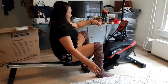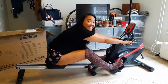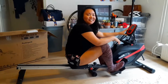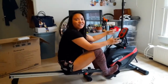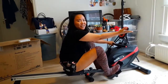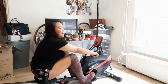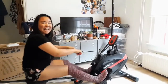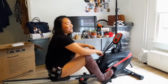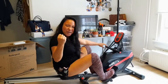Interesting. I asked my husband whether we need to wear shoes in here, and he said it's really not necessary. So I'm gonna try. It's really cool. It's digital, so you can see how you work and how hard you want to work. We're gonna open the window here so we have some fresh air while doing this. I'm so excited. I think there is no reason now to be lazy and make excuses like, oh, it's raining, we're gonna go out and run, or it's raining, we're gonna go and walk. So there's no excuse. Work, work, work.